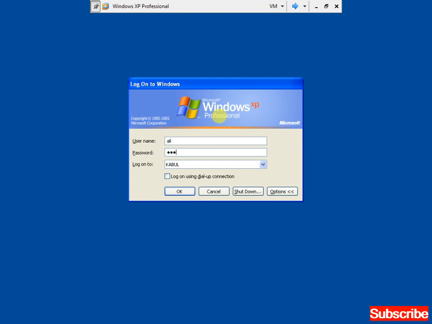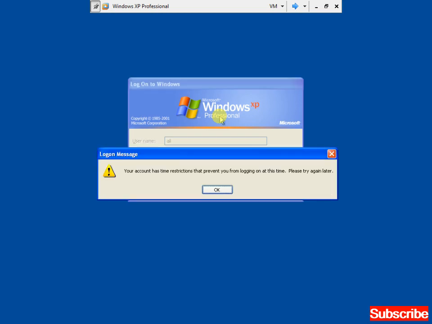Ali, you will receive a message: your account has time restriction that prevents you from logging on at this time. Means your account has been blocked from logging in from 6 to 8. Is it clear?